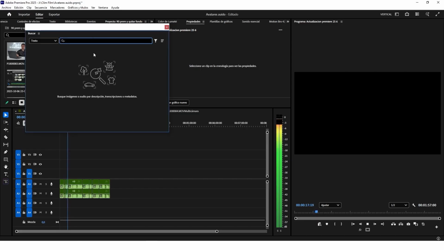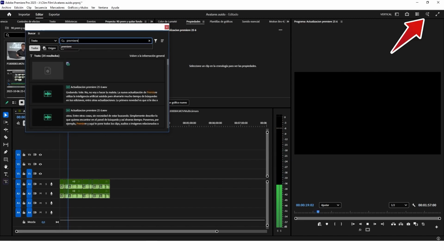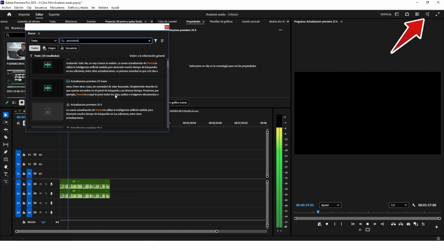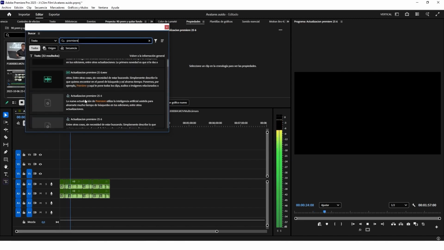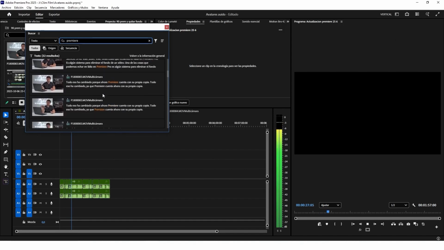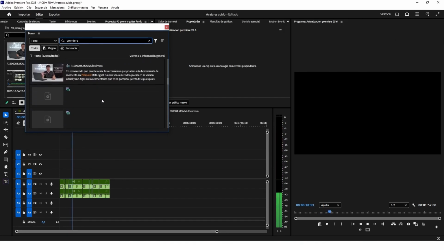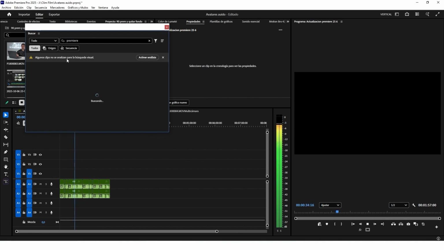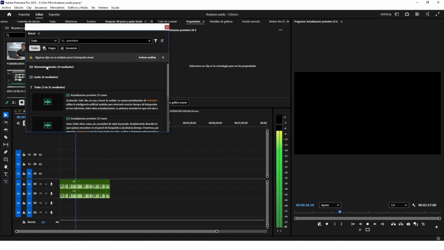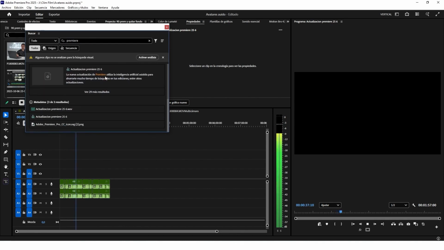The first new feature is that if you click this magnifying glass up here, you can search your footage. You can look for specific sounds, images, and even words you've said, among other things, without having to search manually. Just describe what you want to find in the search panel and you'll save time. For example, let's type in Premiere. And here it shows you all the clips, audio, or images related to or that directly mention this word. Interesting?